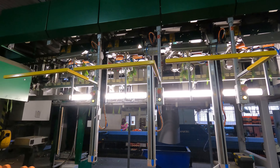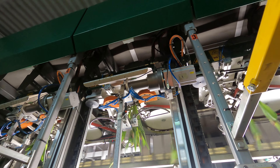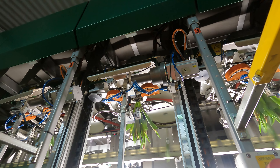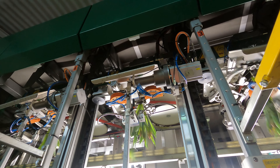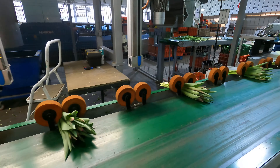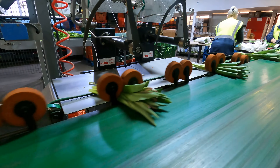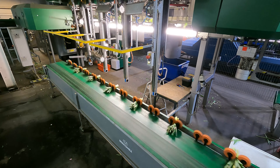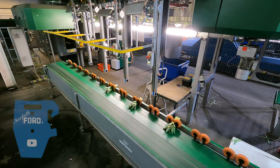The tulip stems are now hung upside down ready for the most complicated part of the bunching process. Each stem will be grabbed by an individual pincer as it goes through the next section — the x-ray machine. Each bud will be scanned with an x-ray and then onto the next process. The x-ray and the camera compare the data, count the pixels in the head and do a size comparison — all to do with comparing maturity.